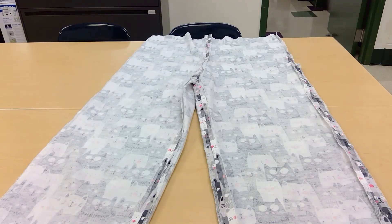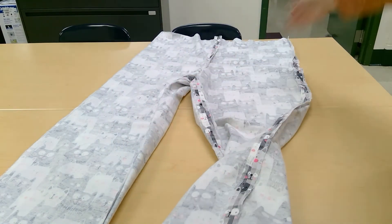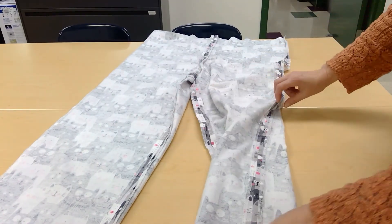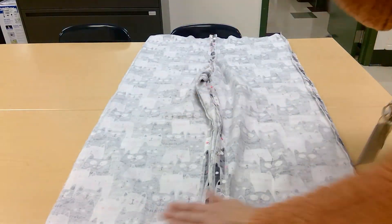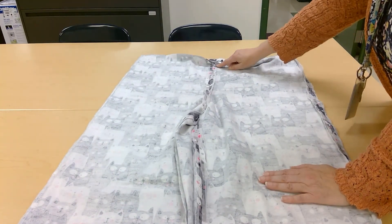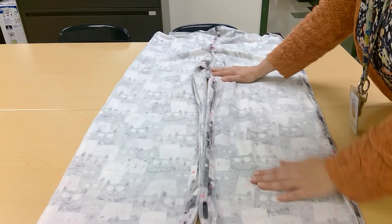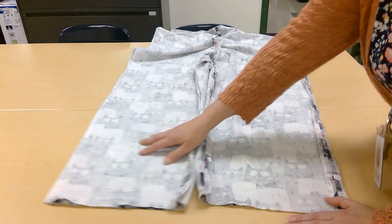Once you've sewn up the sides of your legs, make sure you press it down. If you have an ironing board, you can slip the ironing board into the pants, or you can just put it like that and press it down flat. If you don't have the iron, finger pressing it down helps a lot. I've got both sides stitched up. The last couple of steps will be in part three — finishing off the top, putting some elastic in it. We're going to fold this down and put a casing in this area for your elastic, then do the hem at the bottom where you turn the edges up to finish it off. This is where we'll make it a custom length just for you.